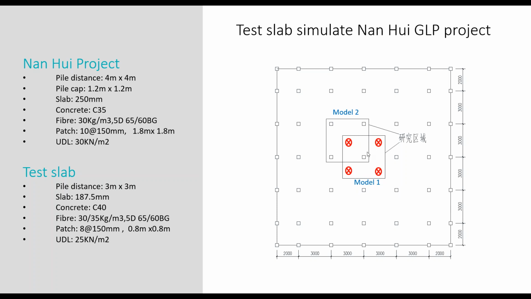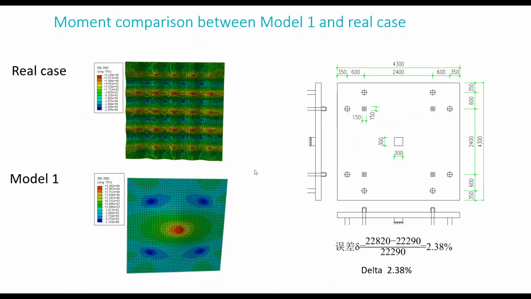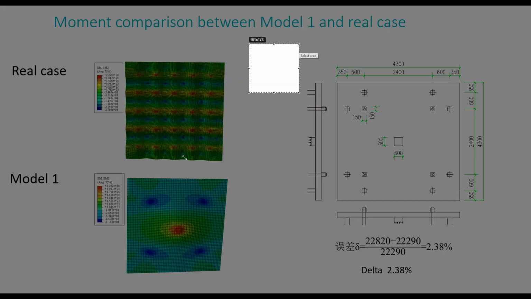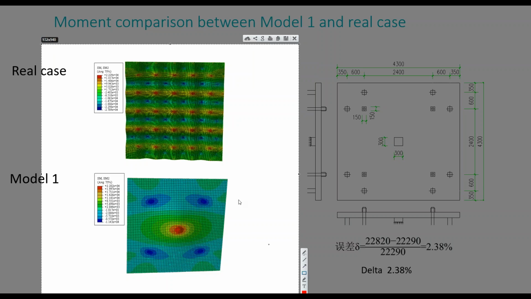The first model is a part of the slab containing one pile and supported by 4 hydraulic jacks, and the second one contains 4 piles with 1 hydraulic jack. They made it like that. This is the result for the real system from reality, and this is the result from model 1, where you have 1 point in the center and a point in the corner. I mean, if I would like to take this one, in fact they are reading the result somehow like this.